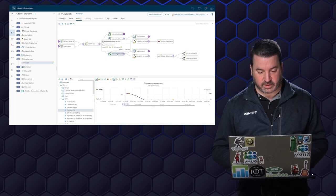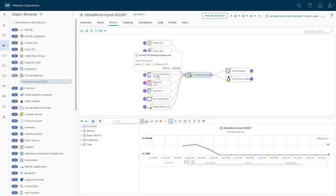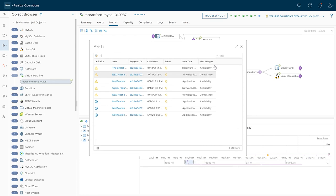But let's do our diligence and go into the details of this virtual machine. We're going to navigate to the host. vRealize Operations has application-to-infrastructure knowledge here, so I can actually expand the host out. I can see the cluster it's part of, and I can also get information from the PDU — power draw, humidity, temperature, hot row, cold row information — within vRealize Operations. In this case, I want to take a look at the host system and I can see there are eight alerts for the system.